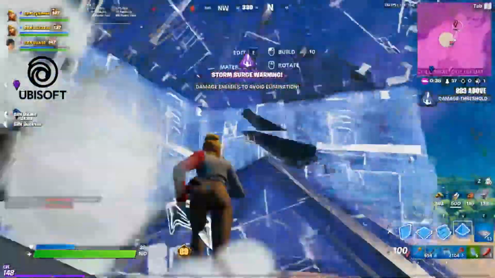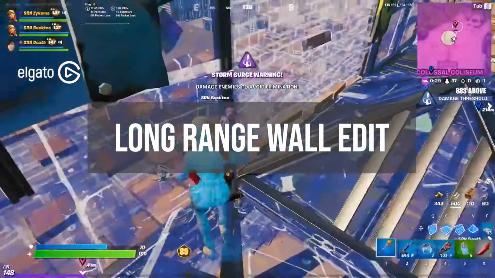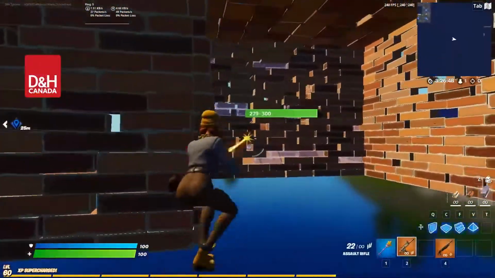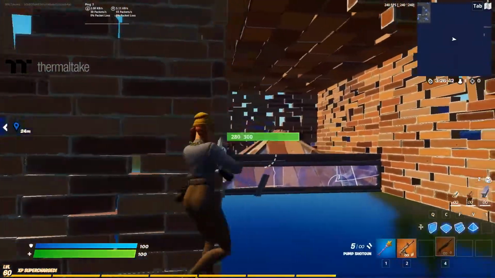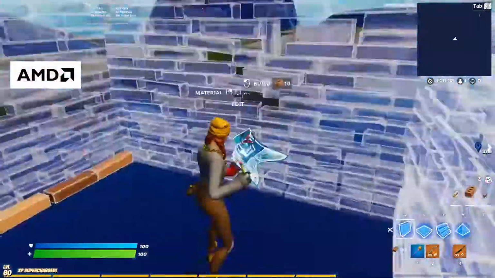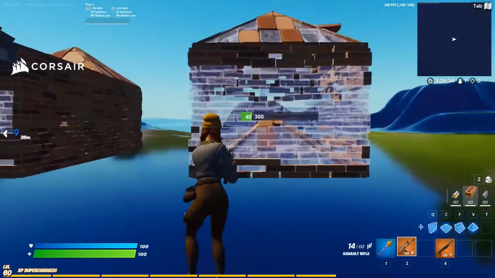Now, this third tactic is something we see cliques using all the time. This is the long range wall edit. With this tactic, you can edit walls from a full box away as long as these two conditions are true. Number 1, you are hugging the closest side of the box that you're currently in. And number 2, there's a big enough edit in the wall directly in front of you.